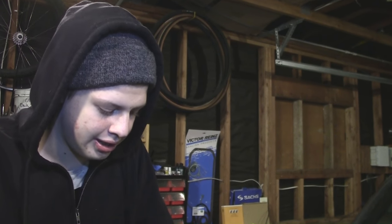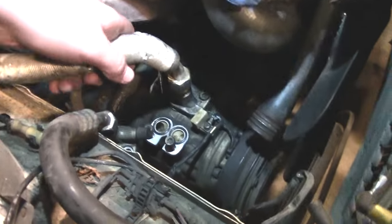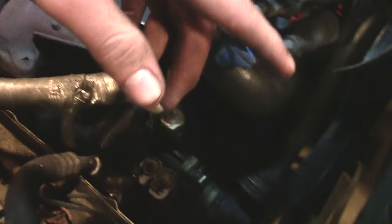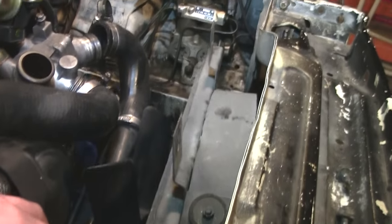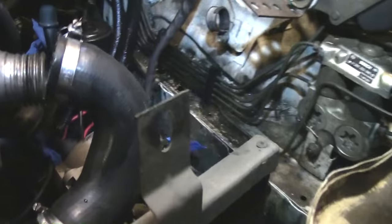In this video, we're going to be talking about deleting the AC, and we're going to figure out how much it weighs and how to do it. So there are two lines that go to the AC — one comes from up top, and then one goes to the condenser. And this goes behind the radiator, and all it is is two bolts that connect right here, and then that frees the whole thing up.